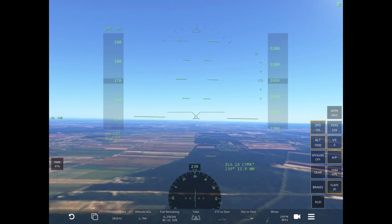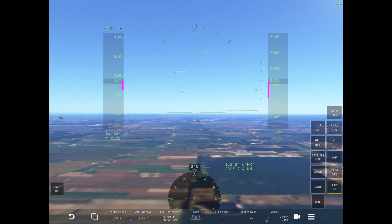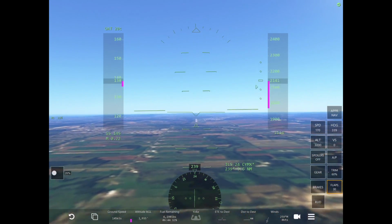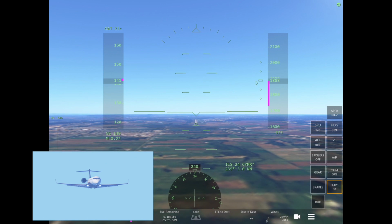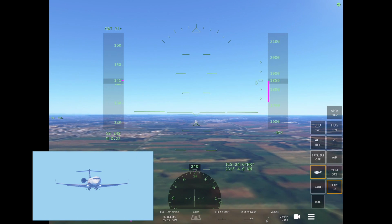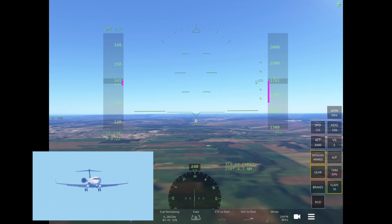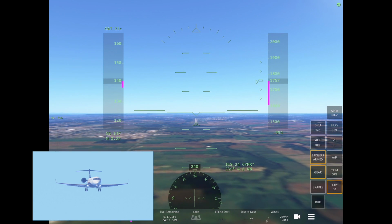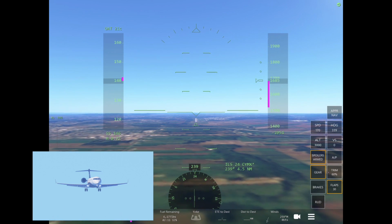So let's go ahead and speed up through the approach. Once we reach the 5-mile final, we'll go ahead and slow down. As you can see, I'm slowing down to around 140 knots. I am at flaps 30 already and shooting the approach. And I will continue my descent, staying between 135 and 145 knots indicated.